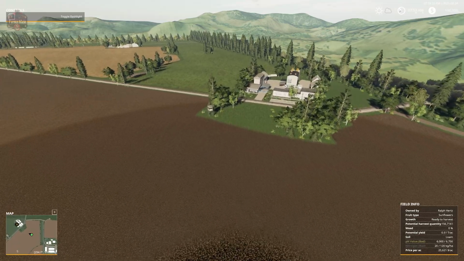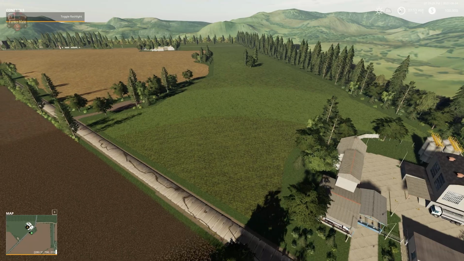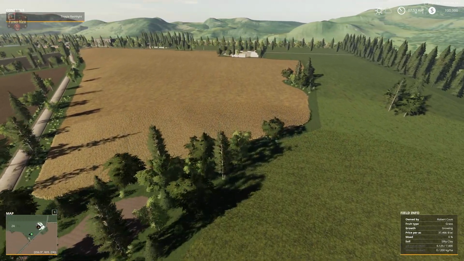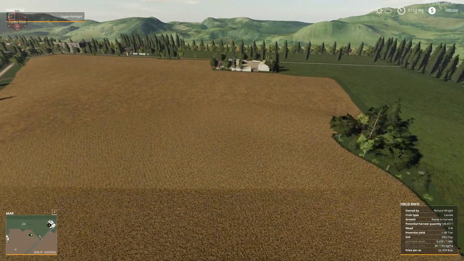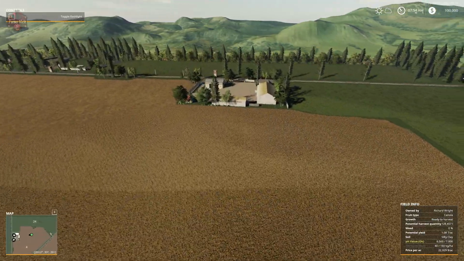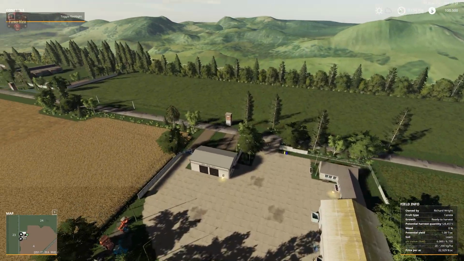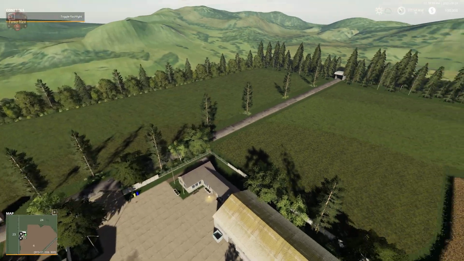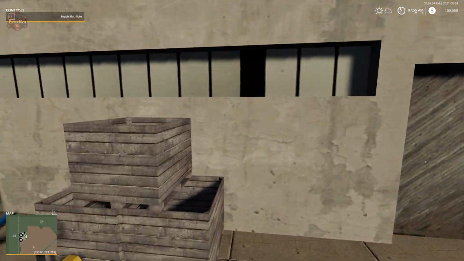Got another sell point directly below. And then we have our shop, our vehicle shop over here in the northwest. So right there is the sheep farm. That's probably going to be the first place we take a look at once we get our Mahindra.